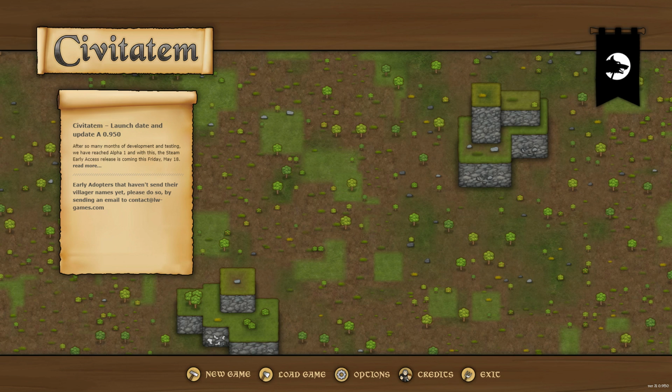Boy, I have had the opportunity to play a lot of new games lately, and here is another one of them. This game is called Civitatem? Well, anyways, you can read, right? There it is right there. That's the name of this game. It is coming to Steam on Friday, May 18th, so that's just a couple of days from now. This is an interesting sort of RimWorld Ostriv style, like a medieval builder game. Let's go ahead and jump right in and see how it goes.